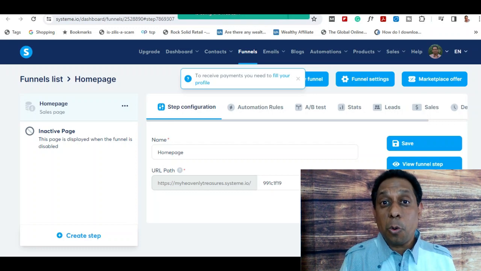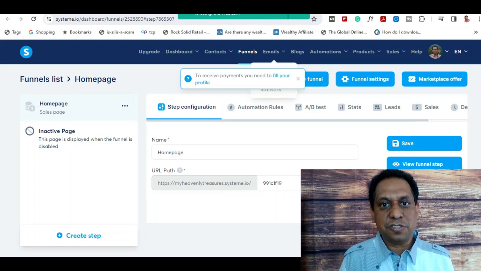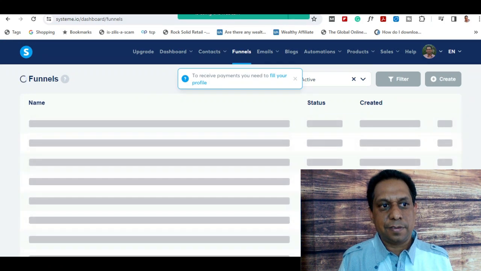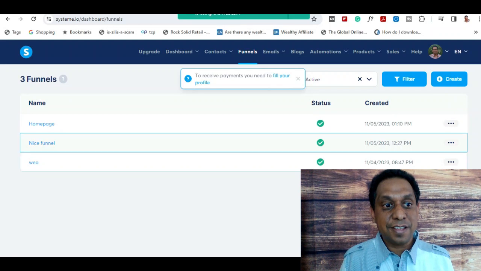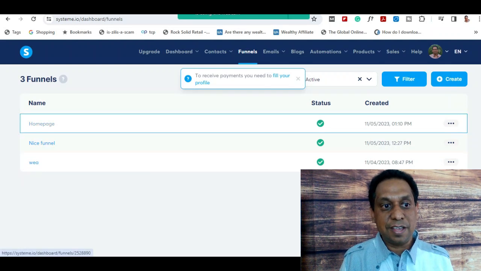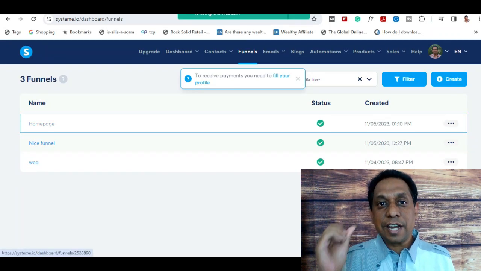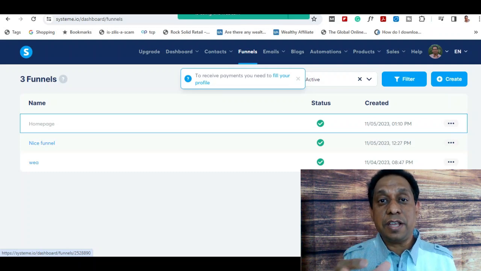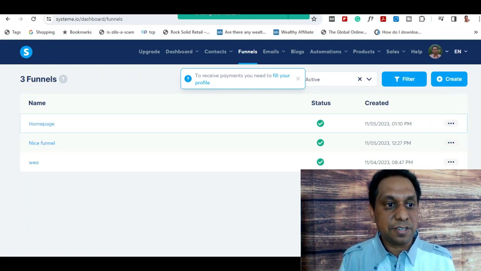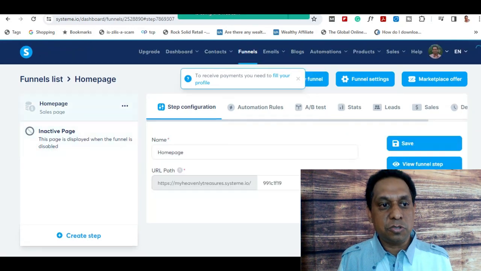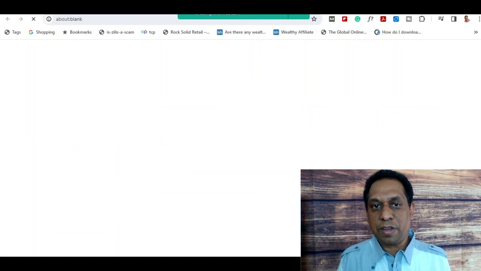as you can see, once you click on that link, it will be here in your funnel section. So now if you click on funnels again, you can see now I have 3 funnels and not 2 as previously. So all you have to do is click on that link, but make sure that your free account is open. And once it's open, the funnel will automatically be loaded into the funnel section. And then once you are there, you'll see it's there, and then you can view your funnel step.